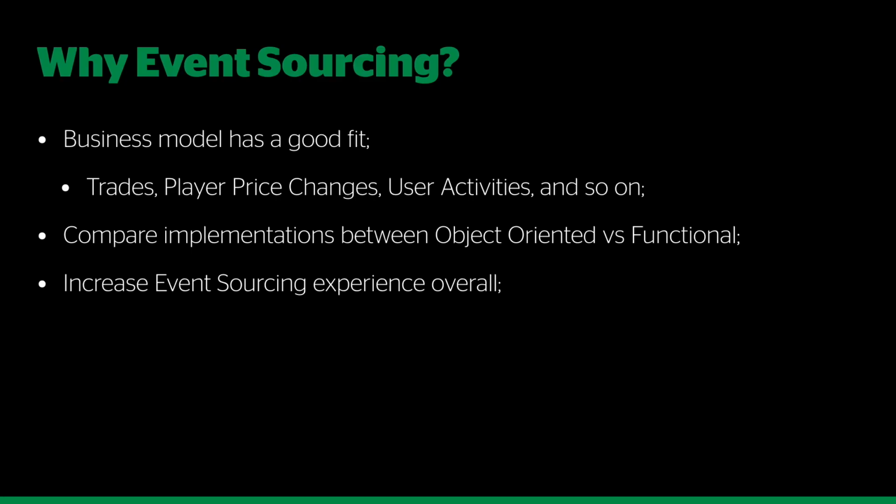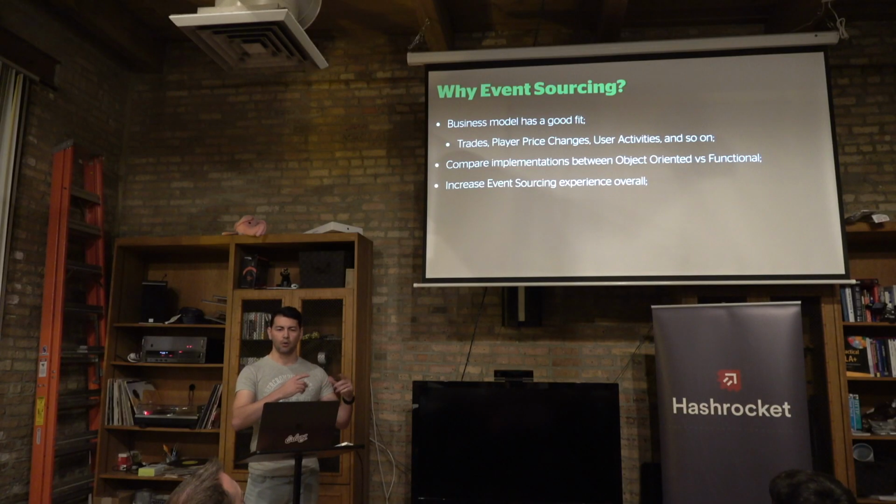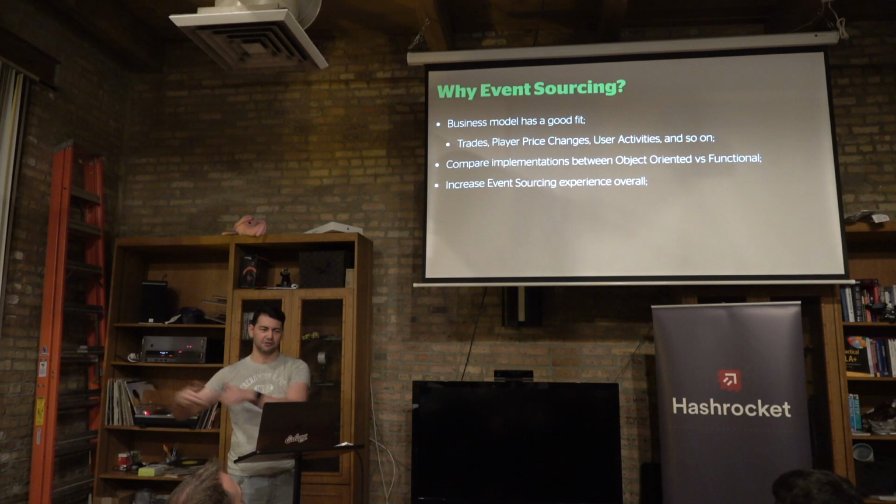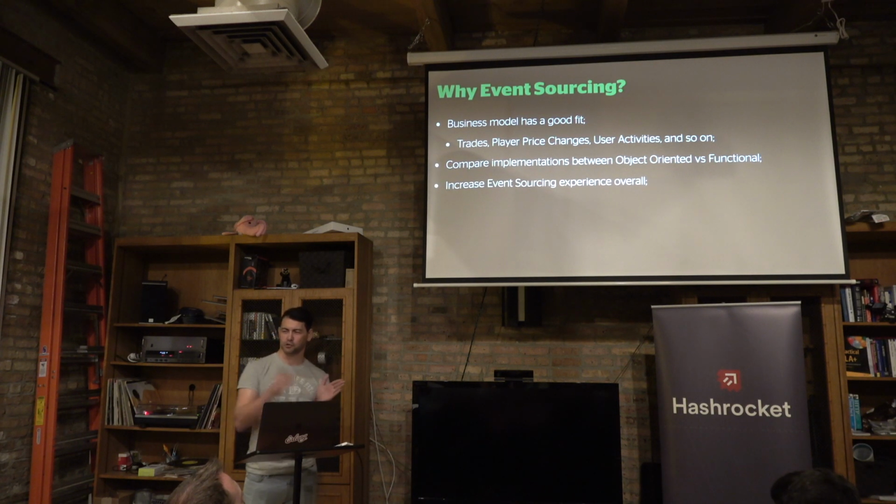So, cool, but why did I decide to use event sourcing for this specific case? This is a side project, so I could use anything I decided to. So one, I think the business model, this transaction trade, this price change, this variation, is a good fit for event sourcing. I also had experience implementing that in Ruby in the past, but I love Elixir and I know how functional programming would be helpful in terms of event sourcing, in terms of how replaying events is just a function that folds event by event into the new state. In Ruby, you don't have that. You need to mimic that behavior. In functional programming, that's much more natural.